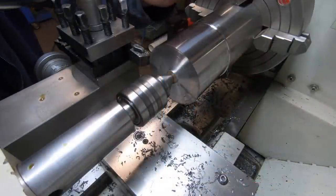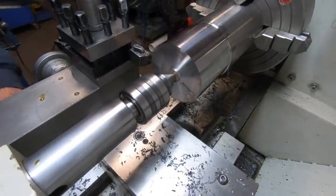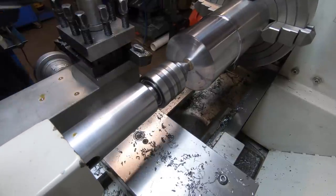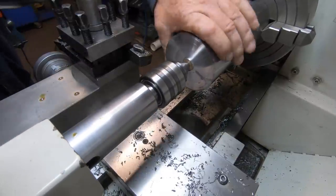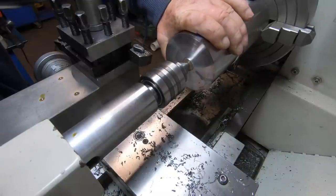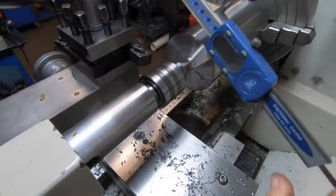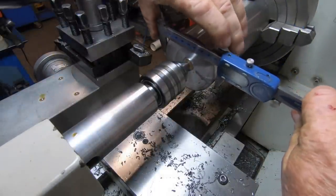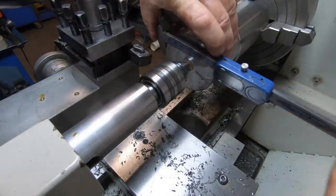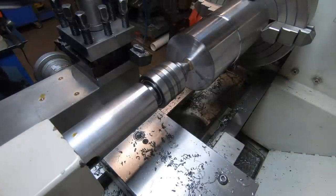Now, as all my projects go, if the plans are in metric, I always convert them over to imperial. It's just the way I work. So this has to be in the plans. Max has written down 76 mil. Finished size is 75 once it's all welded and machined as a whole. So I've got 314 thou to take off this.